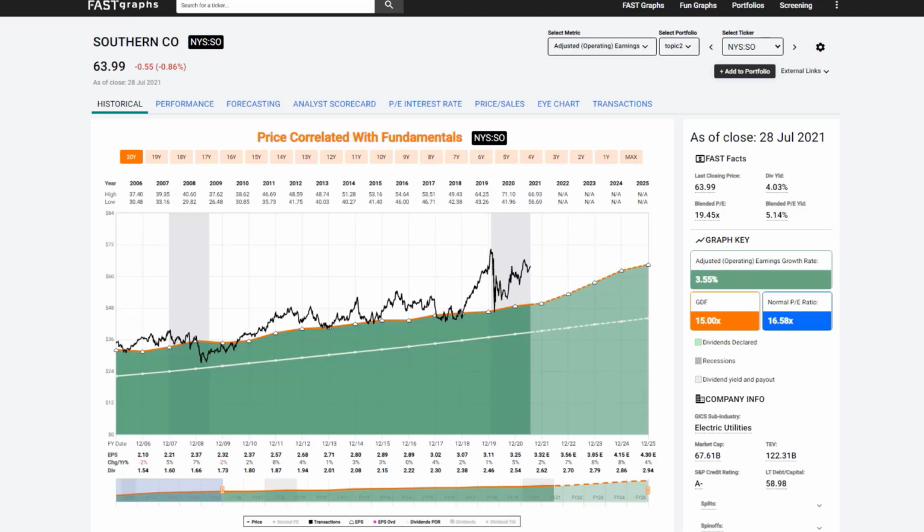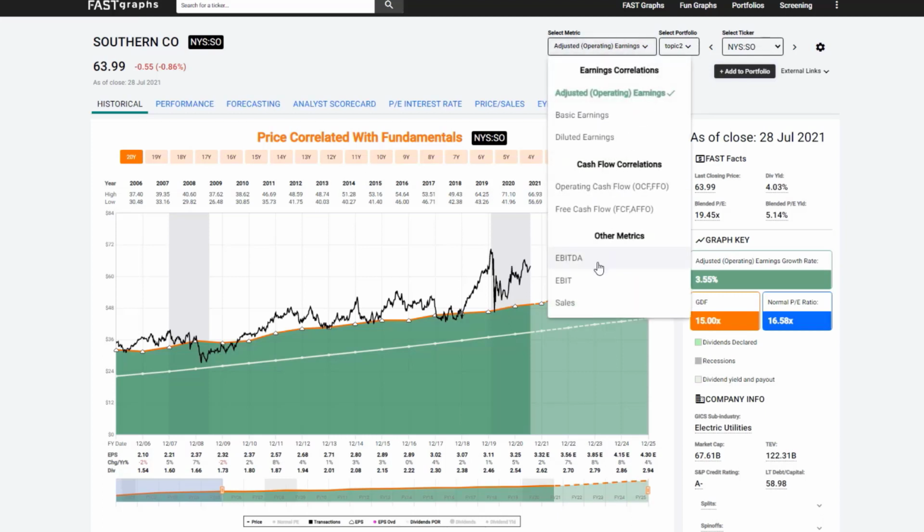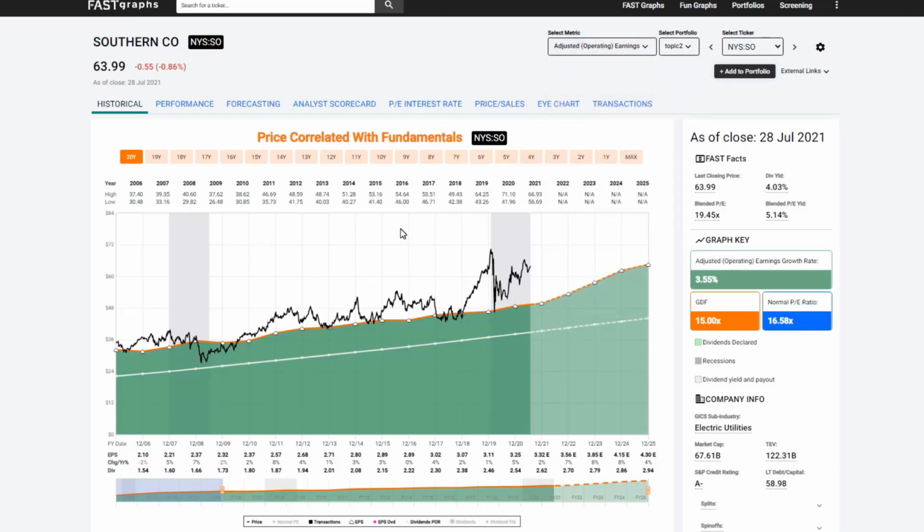So what I've attempted to do here is just give you some real-world examples of what Professor Mock taught us under topic 2 of our curriculum and our workbook. In the future, we're going to be covering additional metrics. We're going to be looking at cash flows, things like sales, EBITDA, EBIT, etc. And we're also going to be showing you some exceptions to this rule and why those exceptions occur. Because at the end of the day, Fast Graphs is a tool to think with. And the idea is, as Professor Mock pointed out in his part of the video, we're not dictating fair value here. We're attempting to reveal it and then give you, the user, the perspective of whether a stock is actually available within a reasonable range of that fair value or whether it's overvalued or undervalued.